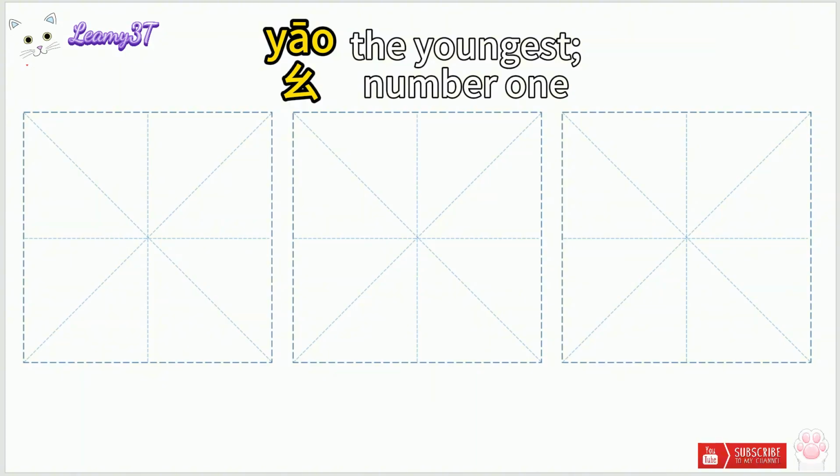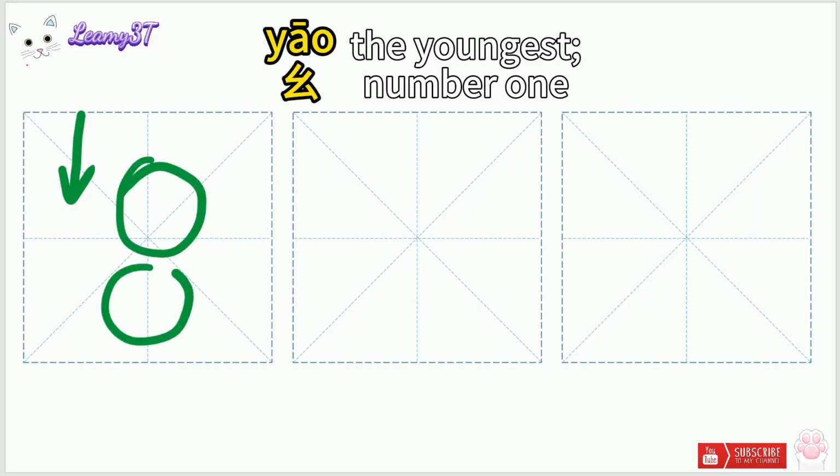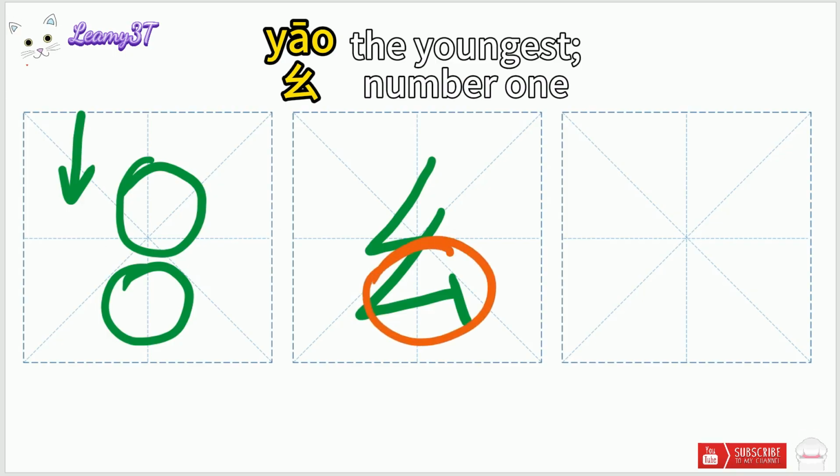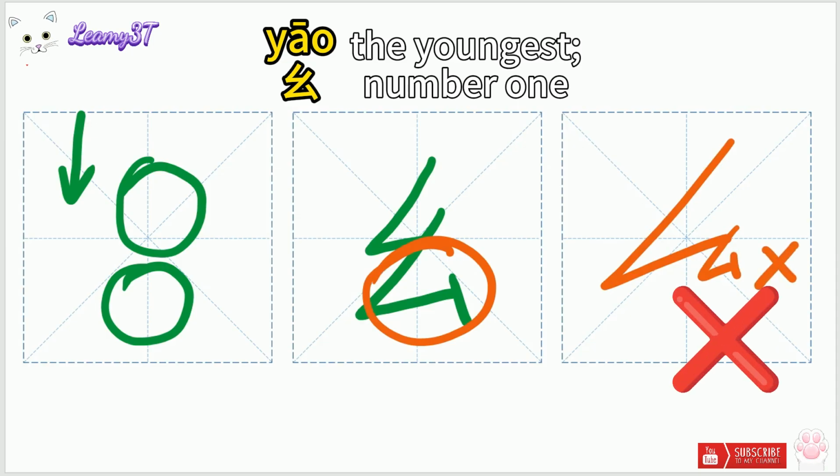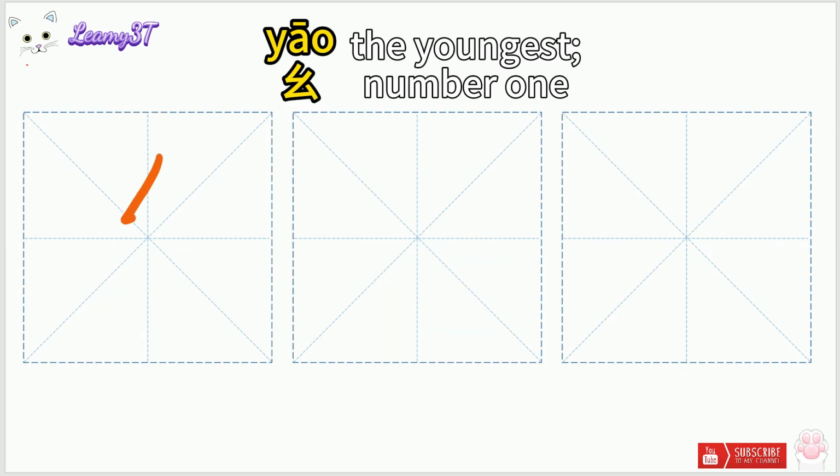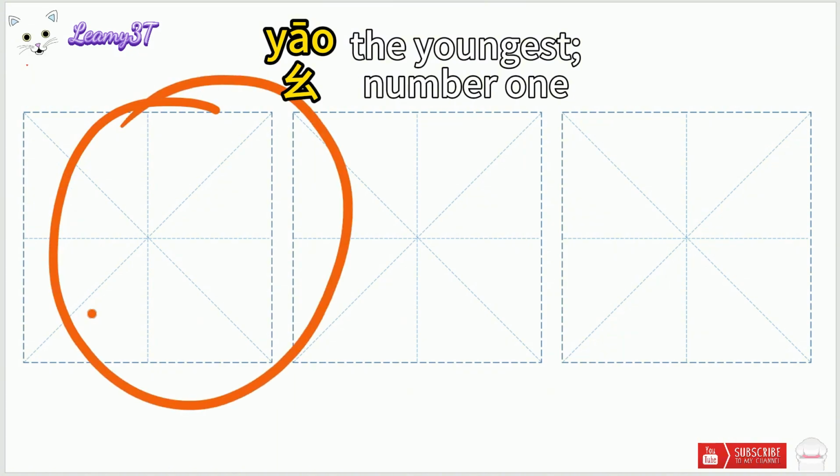This character is written from top to bottom. The top and bottom parts should be evenly distributed, and the bottom part should be a little bigger. If one part is much bigger or smaller than the other, it will look awkward. Or some people may write like this. It will look awkward, it doesn't look good. So, when practicing, be sure to use a grid notebook.